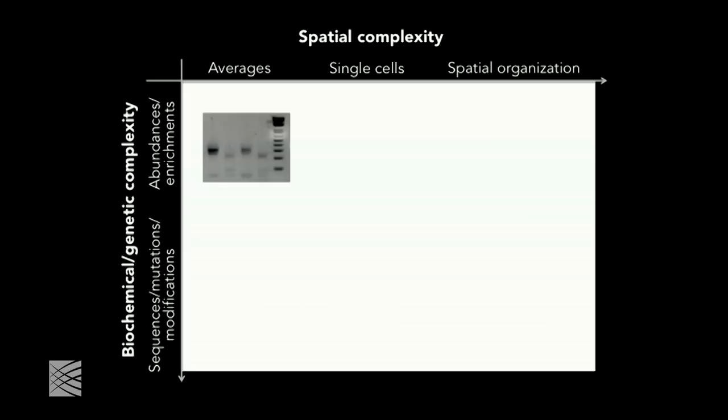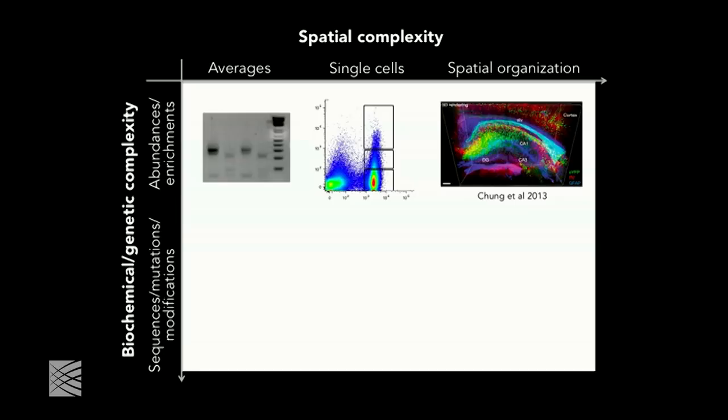And what flow cytometry has done previously is bring that question of averages of small numbers of analytes to the level of cellular distributions. When we look at a flow cytometry chart, we're looking at just the distribution of a particular set of molecules that we believe are biologically meaningful. And then what light microscopy does is it takes this even further and asks, how are these cells that we're measuring, again with very small numbers of analytes, distributed spatially, and how do cells fit together?